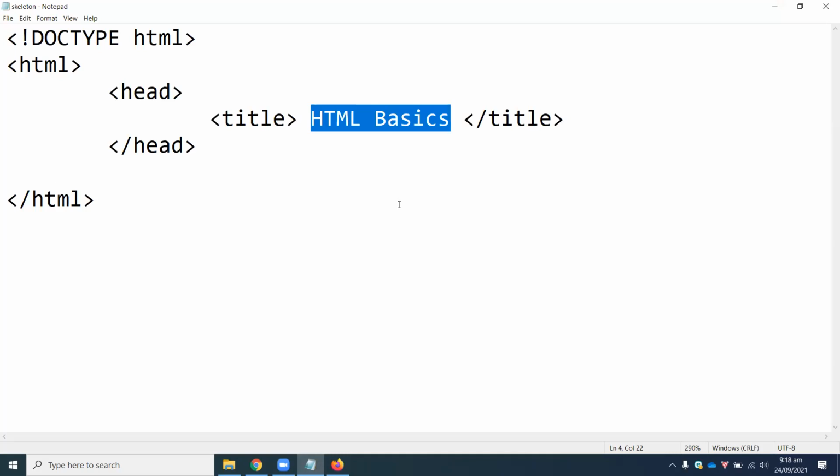So I go back to my browser, I have a look at my tab name. Okay, at the moment it's reading C drive, users, Monil Gounder, desktop, and the file name. So when I go and refresh, it changes to HTML basics. Okay, so the title tag caters for the title of the web page, and this is normally displayed in a web browser tab. Now, can you go and try this out? If you have any queries, hit me up.